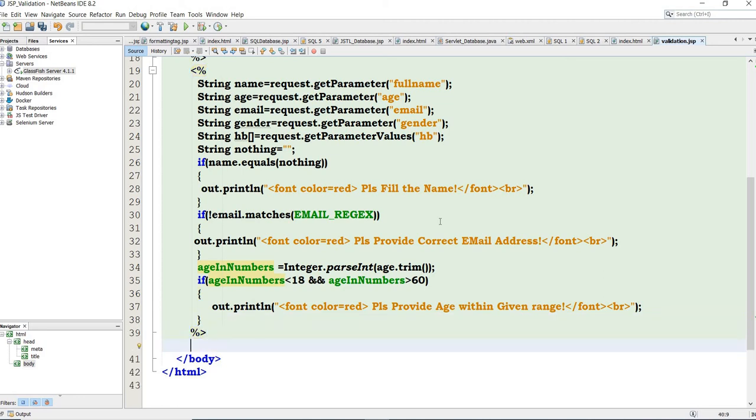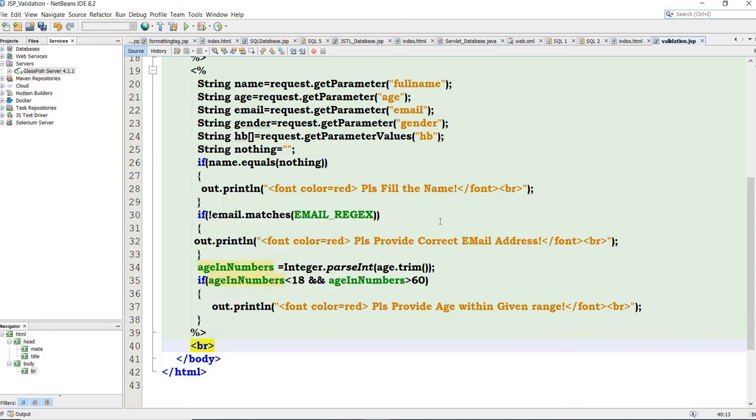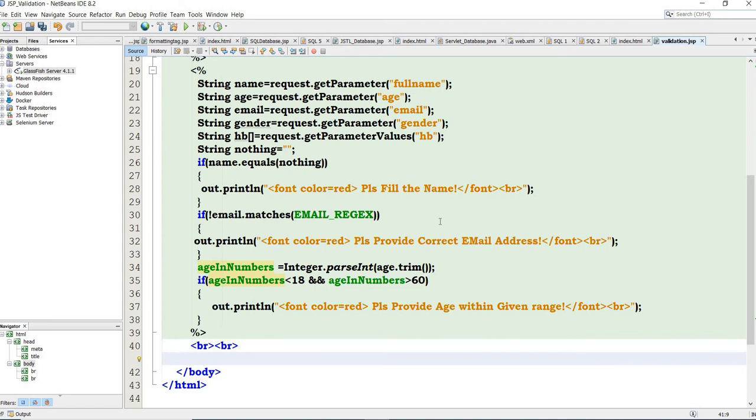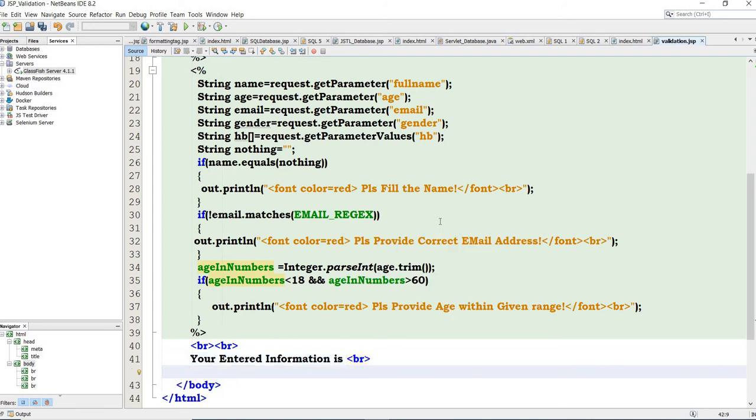So I'll go back, go to this, just take this. So here I will display the information which I have entered here.